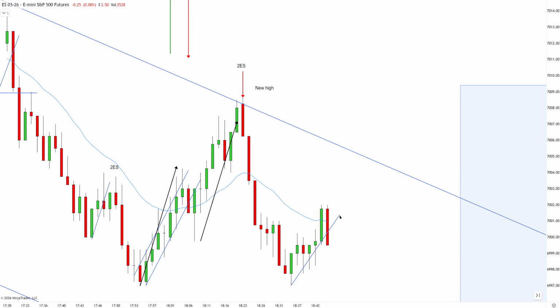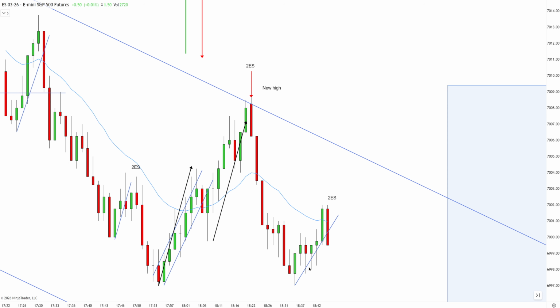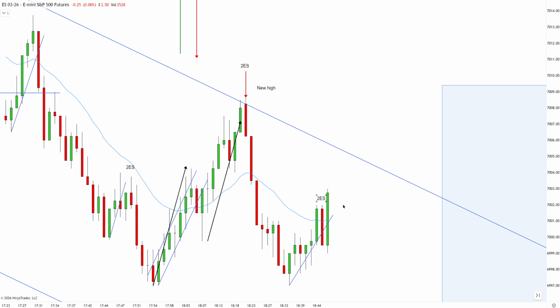We have a second entry short. Actually, this trade was my mistake because it's an inside bar, which is bad. And also you broke above the EMA. The EMA didn't even hold. This is generally what we do once we break above the EMA: we stay patient. I took this trade. It was a mental mistake on my part. I also didn't take my break around this time. I was supposed to take it.